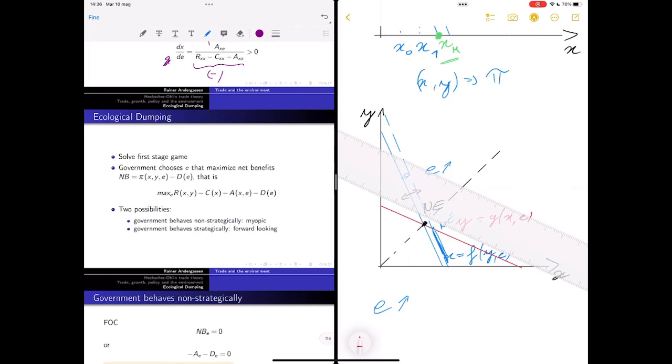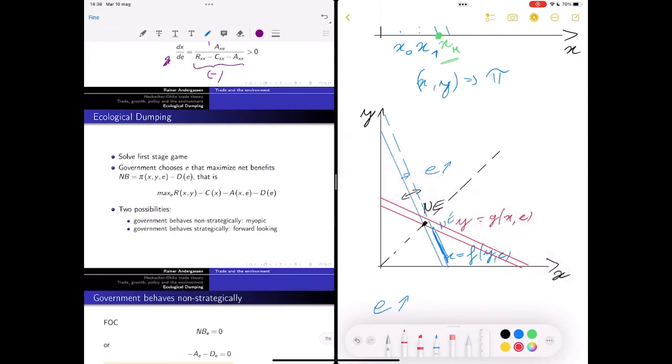And so you see, if the other country does exactly the same, we have that nothing happens in terms of distance to the comparative advantage. Firm profits decline because they now produce more, and therefore the overall price will be lower, and therefore firm profits will go down for both. And so nothing happens in terms of comparative advantage, because we are still on the 45-degree line. Okay. But overall, what happens is that the environment will be much worse off.